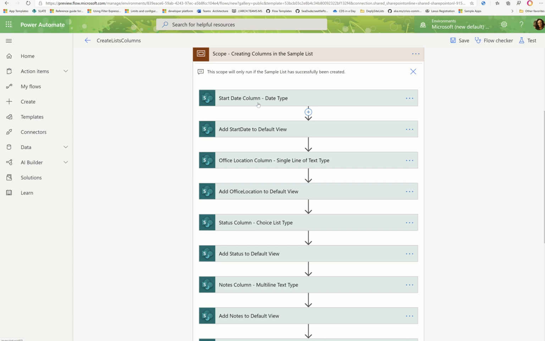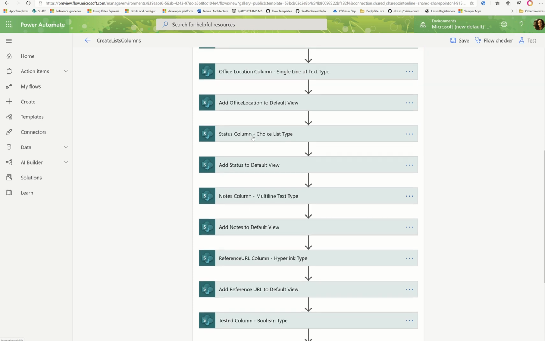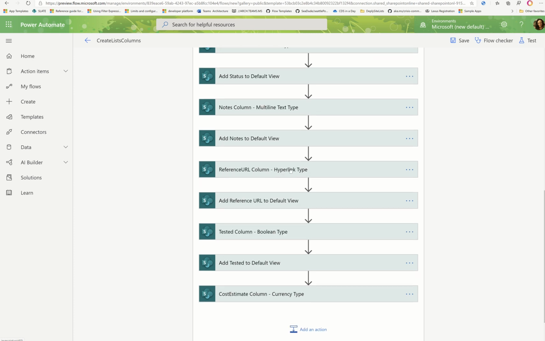You have actually a couple of those date columns. You have a location column, which is a single line of text. You have an office location, which is also a single line of text. You have a choice list type here, a status type, which is also a choice. You have a hyperlink type here, a Boolean, which is true, false, yes, no. And then we have a cost estimate column or currency type.